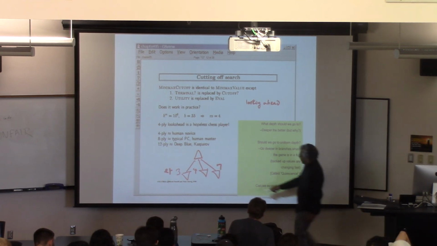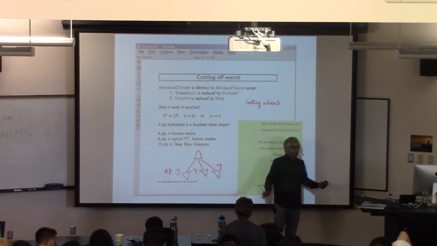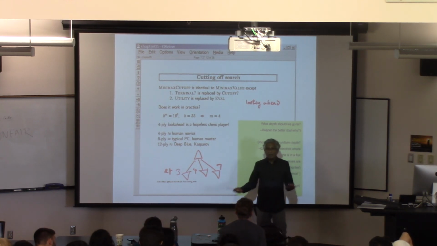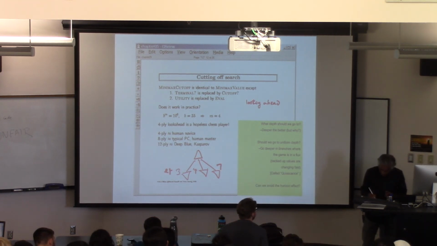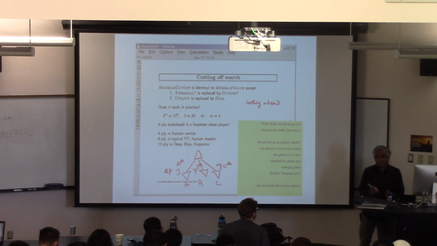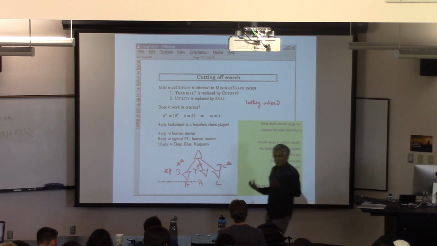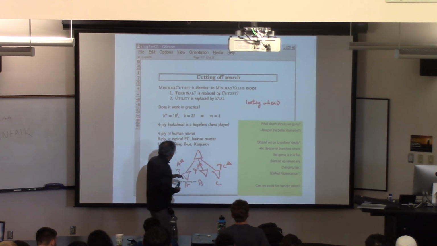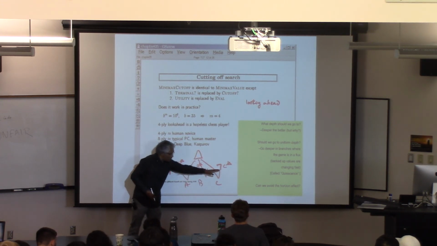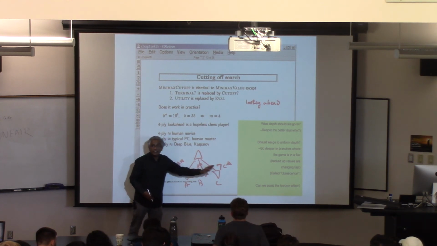If, in fact, you went all the way down to the terminal nodes and did min-max, okay? Let's say these are A, B, C. Maybe this would have gotten the value A star, this would have gotten the value B star, this would have gotten the value C star. That's the min-max values. When I'm talking about quality, I'm talking about how far the 3, 4, 7 vector is from the A star, B star, C star vector.